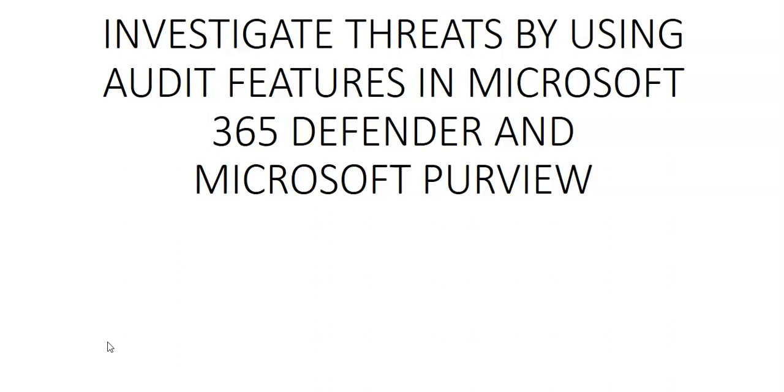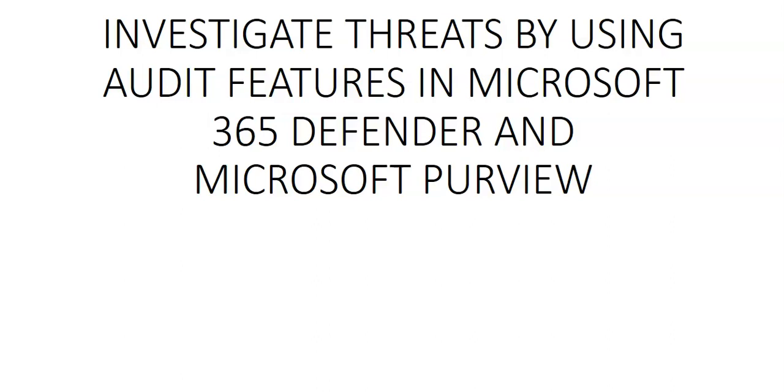So let me give you a brief introduction to threat investigation with Unified Audit Log or UAL. Thousands of user and admin activities performed in Microsoft 365 services and solutions are captured, recorded, and retained in the Unified Audit Log or UAL. Audit records for these events are searchable using the Microsoft Purview or Microsoft 365 Defender portal audit search, or by using the Exchange Policy and Compliance Audit PowerShell commandlets.